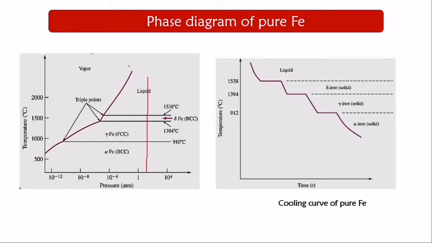So here we are going to look at this side. Now, when you are cooling from here, let's assume you are cooling. You see this side is the liquid phase, and this is the temperature, so you are cooling down the liquid phase. The moment you are cooling from here and you hit a line, that is a transformation, and you need to indicate the temperature. So now the temperature here, when you trace it, is what? 1538 degrees.